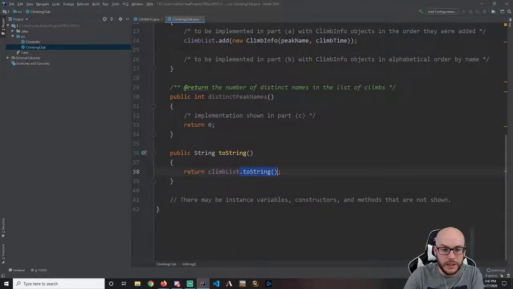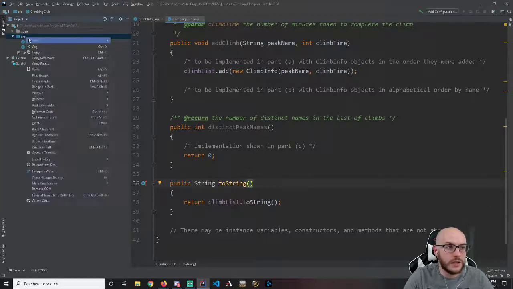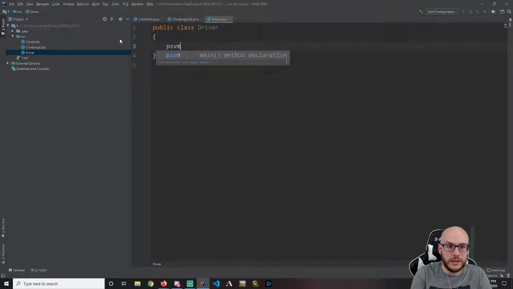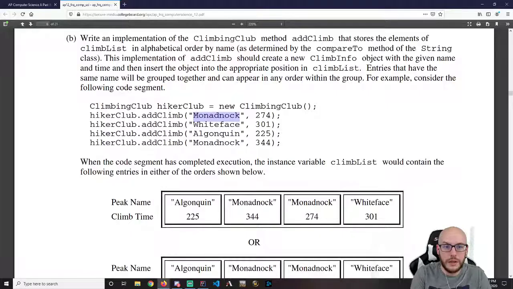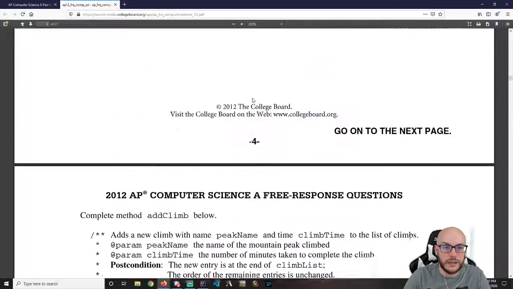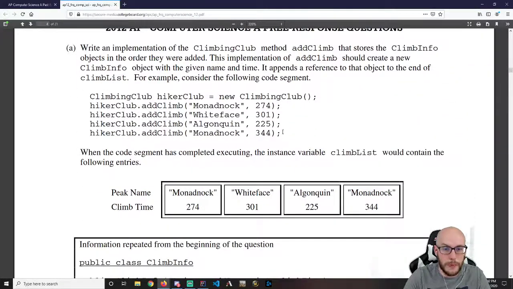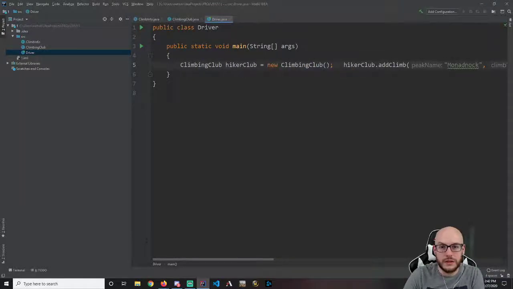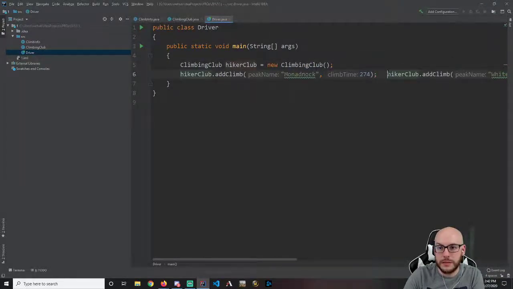Right? When it's just climb list, this is an array list or a list. What I want to see is the contents of it. As it turns out, these things already have toStrings, and so it neatly formats it, and we can just take a look at that. Let's right click on the SRC. Let's do a new Java class. This is going to be my driver or my tester, and I will plug in a main method with this one. And what we're going to do is recreate this example. Okay? I'm actually going to just copy their code because they very conveniently formatted it correctly this time.